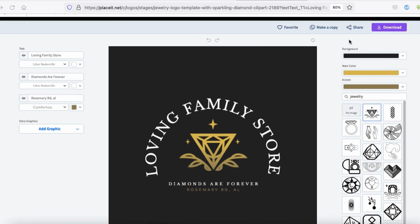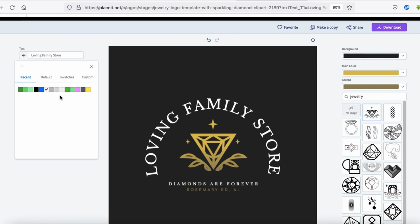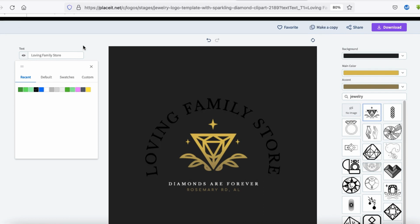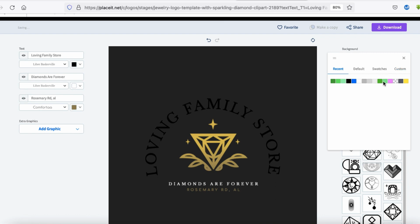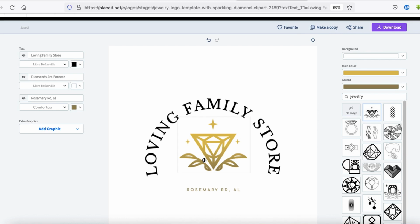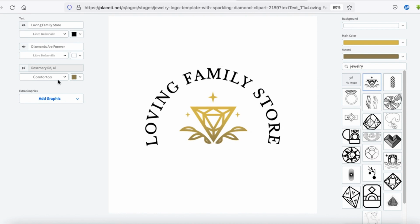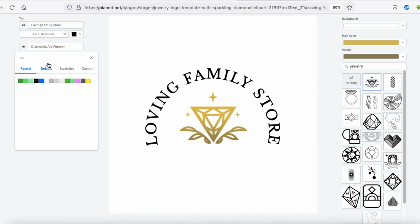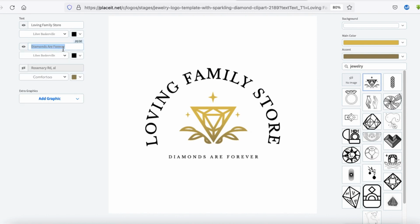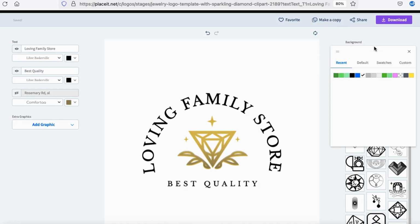So for me, the first thing I'm actually going to do is switch out the color, because I think this one will be on a white background instead of a black. So for the purpose of this, I'm actually going to change the background to white. And then I'm going to hide this because I don't want that at the bottom. And then for this one, I'm going to change out the text and say best quality.